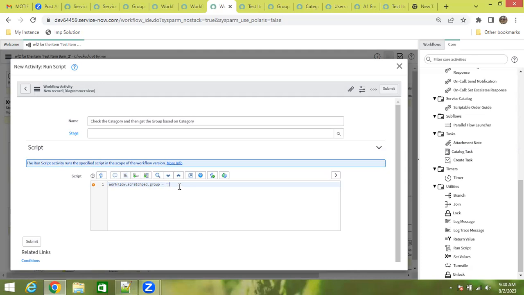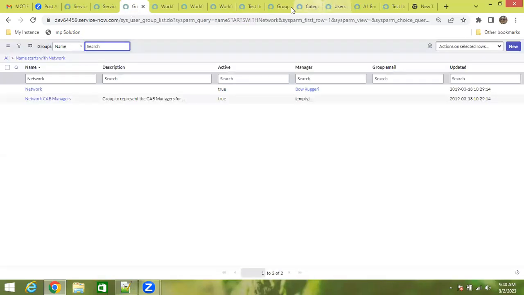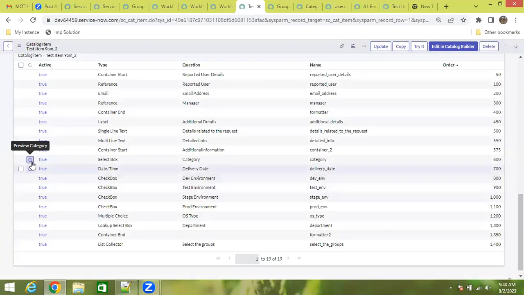So here, if current.variables, I'm checking the category, category equal to, what's the backend name of the choice hardware from the category?